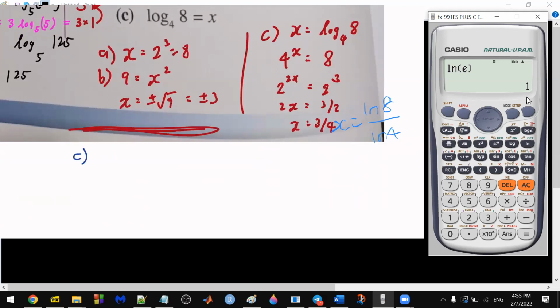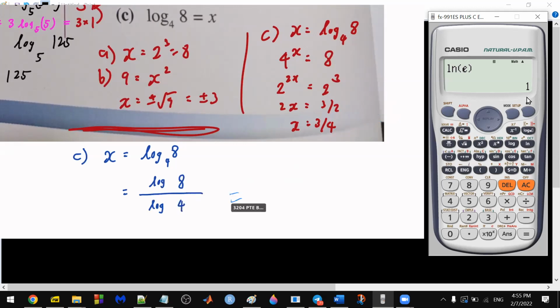How do you use the change of base formula? I like my x on the left side, so I'm going to swap it around. What we can do is use a base of our choice, a base of our liking. But you must remember, it must be 8 on top and 4 below. A good base to choose is to prime factorize each of them first, and you realize that you can have 2 cubed and 2 power 2. So it's good to choose a base of 2. You must write down the base as well. Then you substitute in 8 as 2 cubed. Can you see that pattern? So log base 2 of 2 cubed. Then the 3 can be brought down. You're left with, sorry, I never write the denominator.